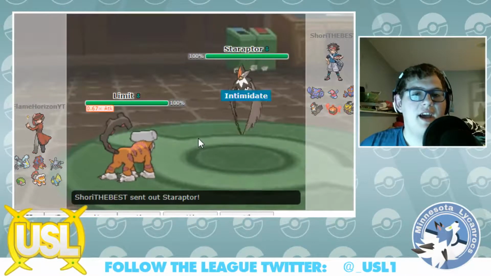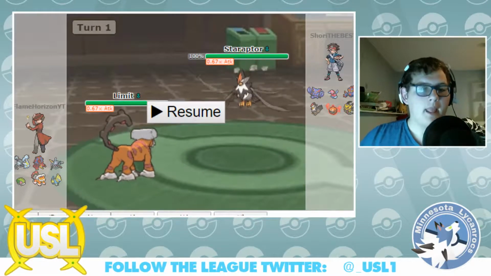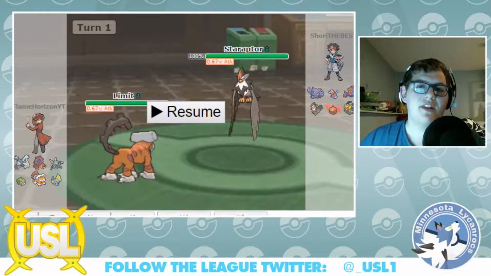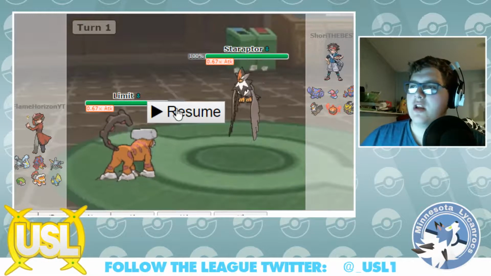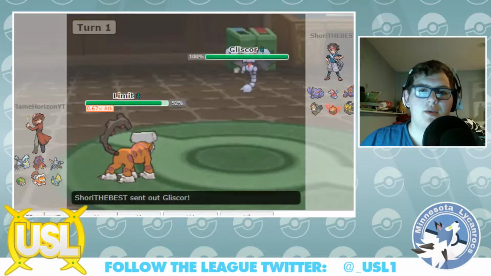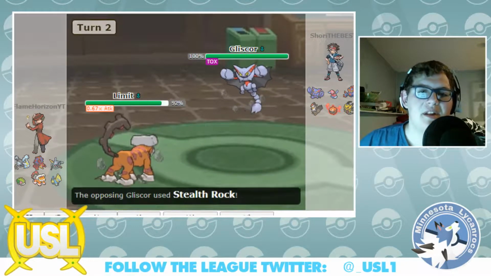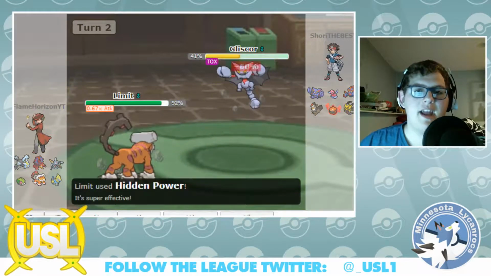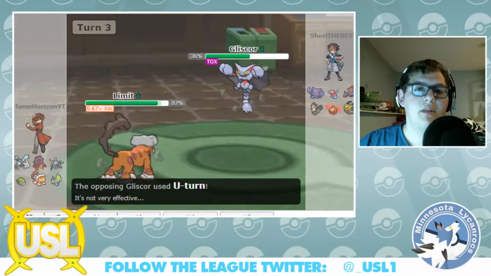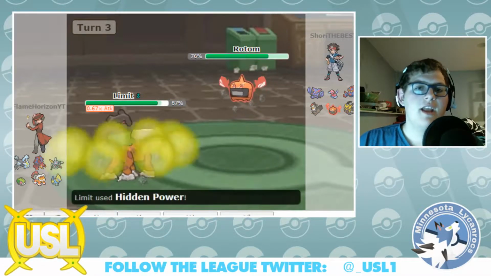So I decided to lead off with Landorus, and this is a bulky Landorus set with the Rocky Helmet. Sorry about that cut there. But as I was saying, that is a bulky Landorus with Rocky Helmet. It has HP Ice for the Gliscor. But let's resume. He U-turns out, takes the Rocky Helmet damage, goes right out into Gliscor, which is kind of his check to this, but like I said, I have Hidden Power Ice, so he goes for Stealth Rocks, and I decided to go right for that. Does about 60%. I believe he goes for U-turn, takes Rocky Helmet damage, and goes into his Rotom Heat to take said Hidden Power Ice.